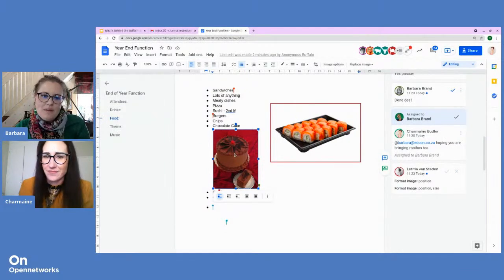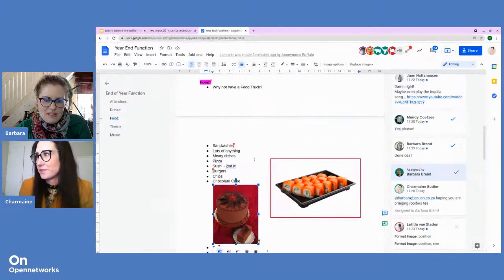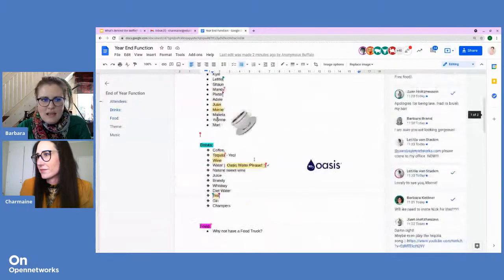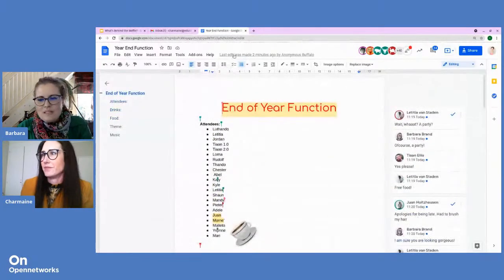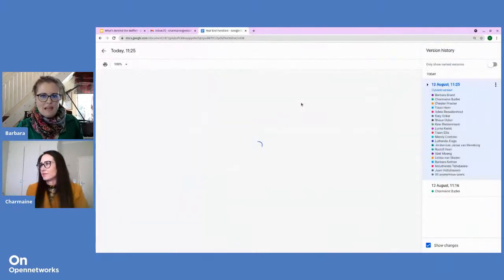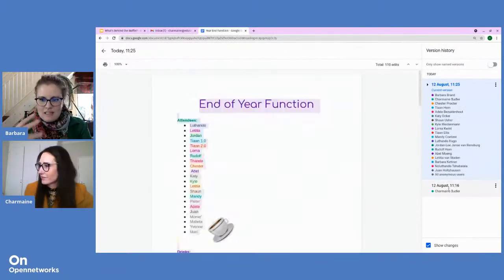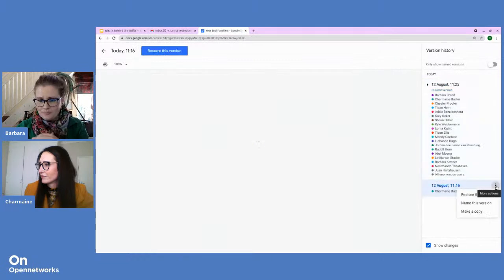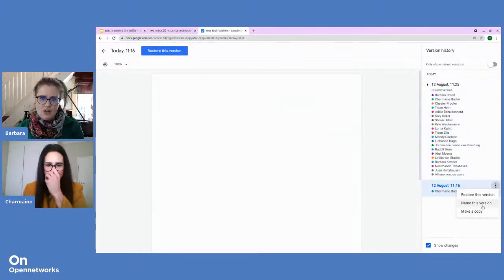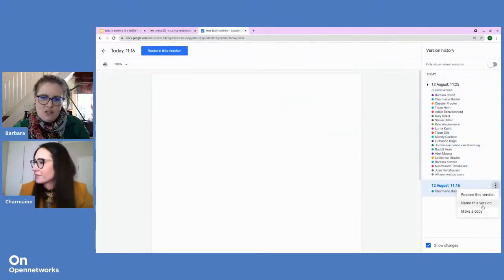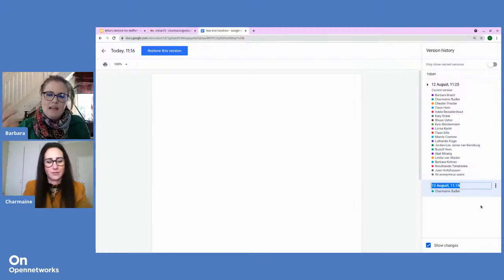No, I think one of the really lovely things to be able to do is naming version histories. The reason why it's so important to be able to name it is you're going to be working in things at different phases. So if you are working in a draft, you can name this first version as first draft. Then you've sent it off for moderation and checking, you can then name that next one moderated version.